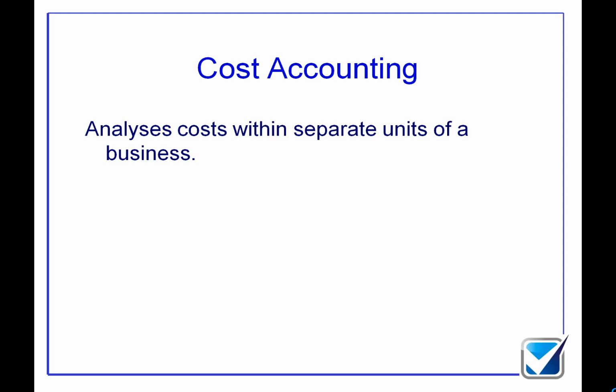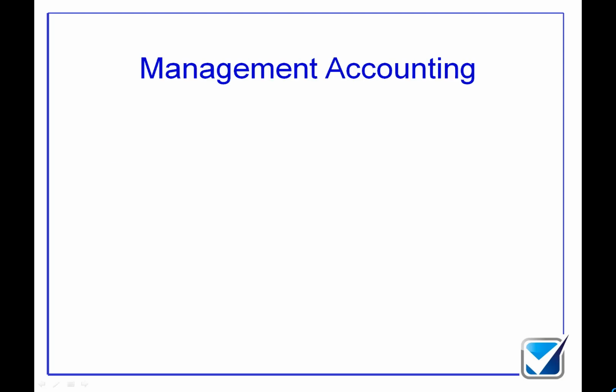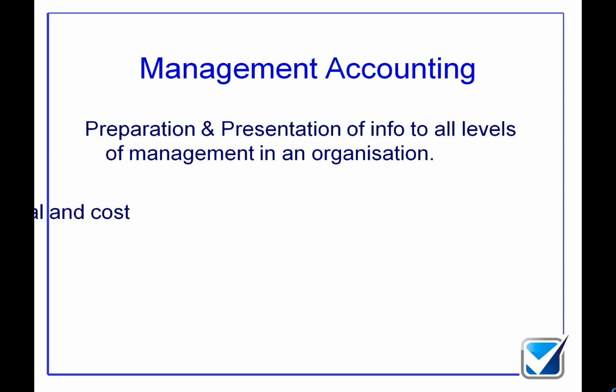We're going to have a look at a way of trying to determine what a cost is. We're going to look at what a unit is, and we're going to try and work out how those costs are derived. And we're going to look at how those costs can then be driven into those units of production. So what we're looking to do at the moment is we're trying to produce information from this data, and that information will then be used by management.